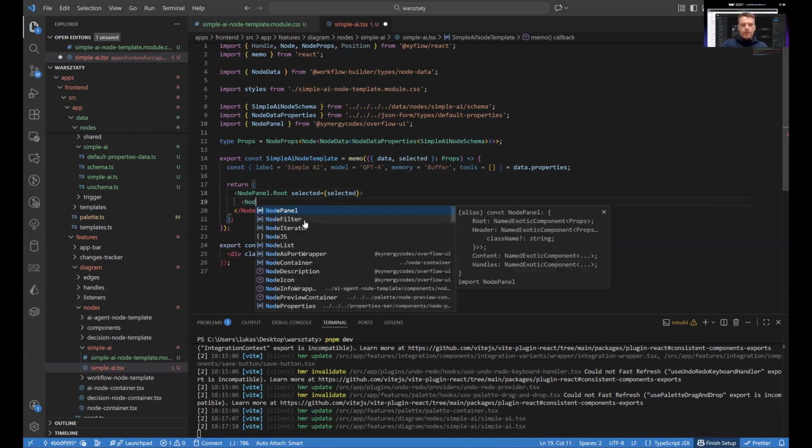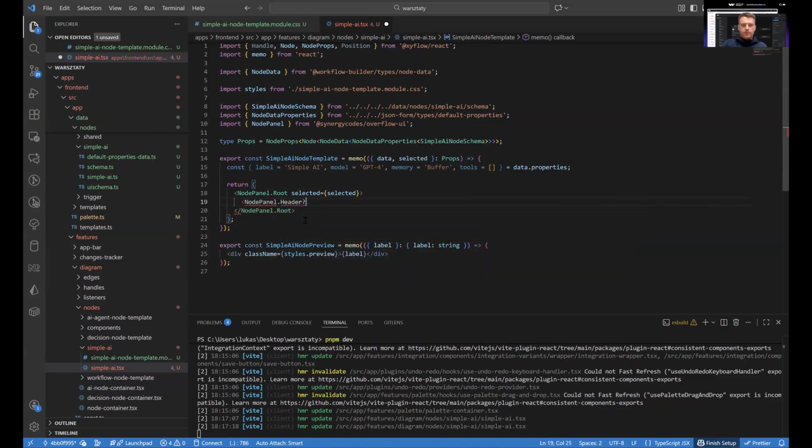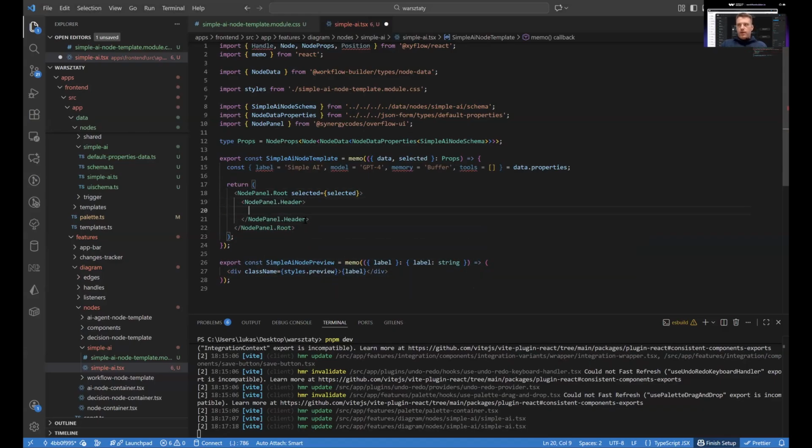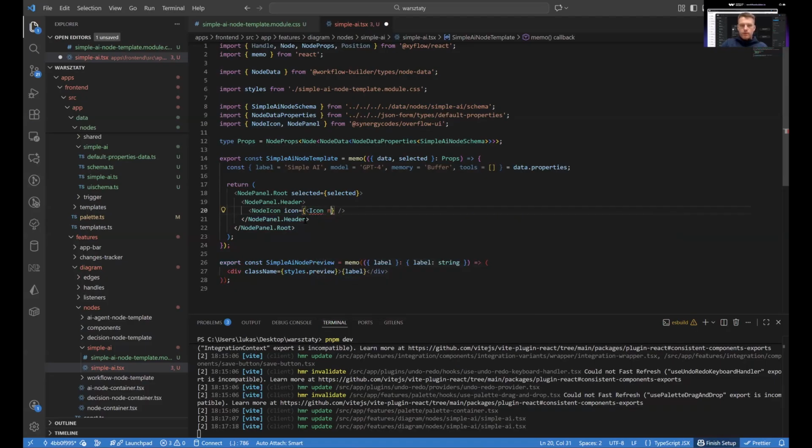Then let's add some header. Inside the header, we would like to have an icon.